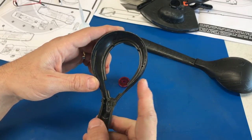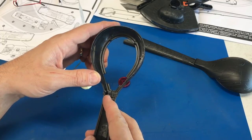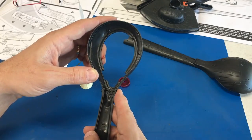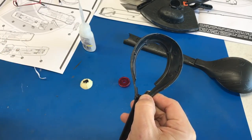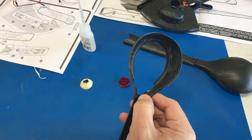We'll attach that to the front here. We're going to put a little extra super glue. We use regular glue to glue it, but then a little extra super glue because this is kind of a fragile point right here. We don't want this breaking off later on. Now, this will be the most we'll put together before we start putting lighting in, because we do need to put lighting all over the front of the ship.